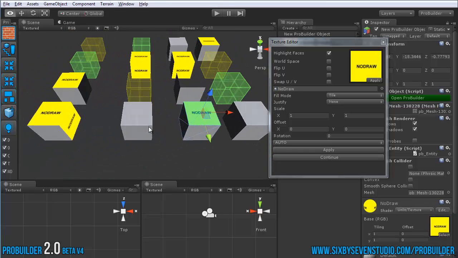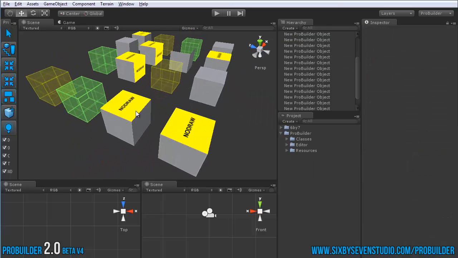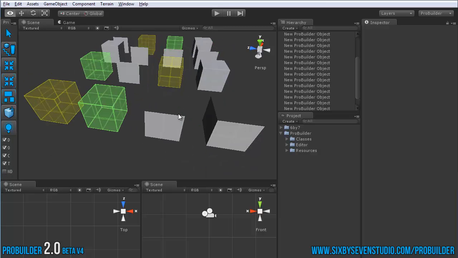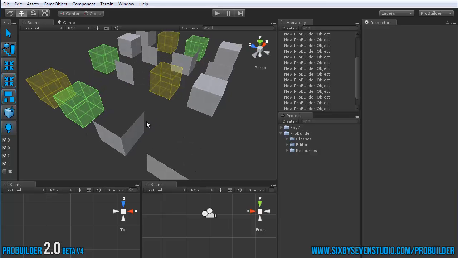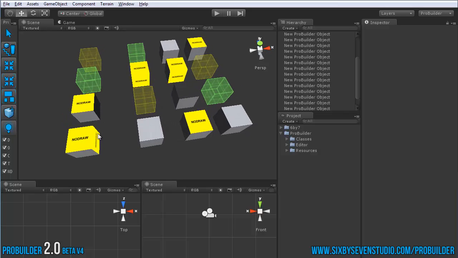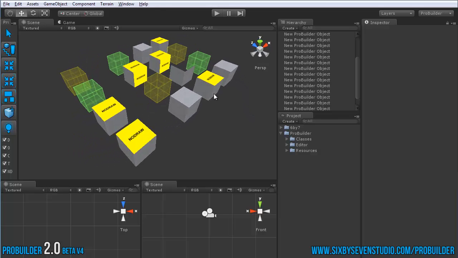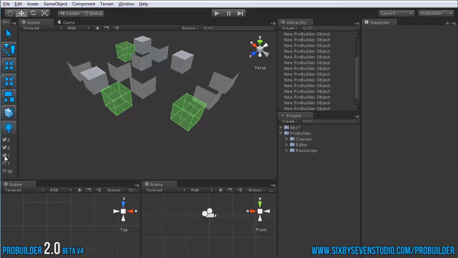So let's say you've set up a whole bunch of those, and now you want to hide them all or show them. You can simply click on the toggle here and we'll hide and show them. And that works just fine even if you're toggling on and off the entire brushes themselves. So in this way, you can quickly build up a very complex scene, and it's something I've been doing, is building up some fairly complex items. And then once you realize, oh boy, I can't see through all this that I've built, you can just toggle on and off certain items, and it quickly becomes much easier to see exactly what you're doing.